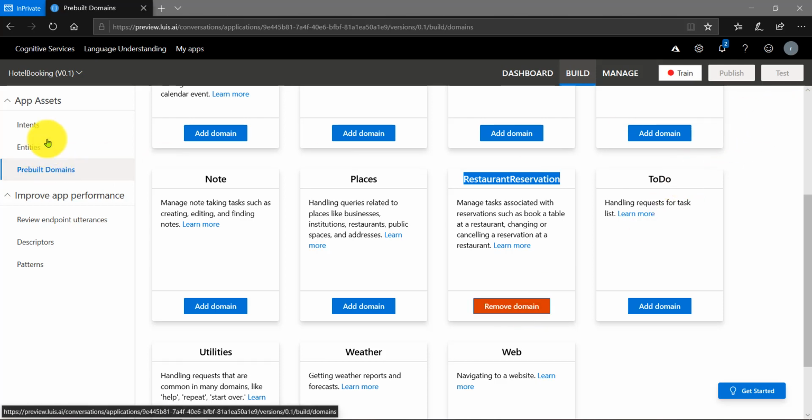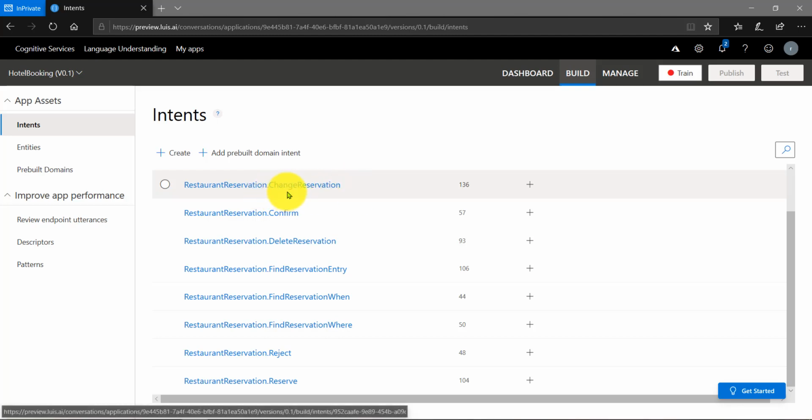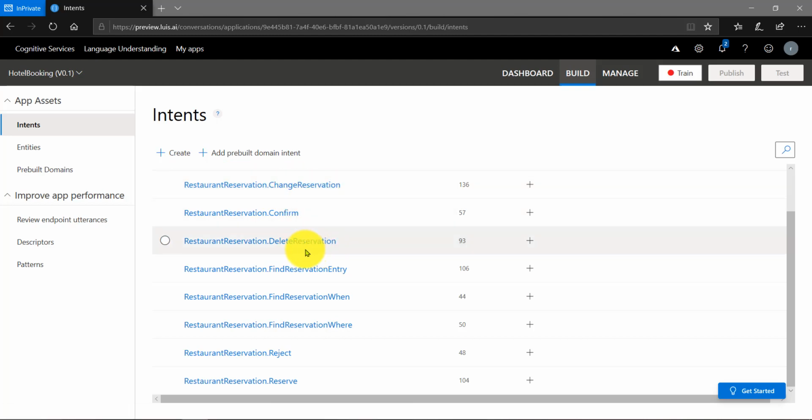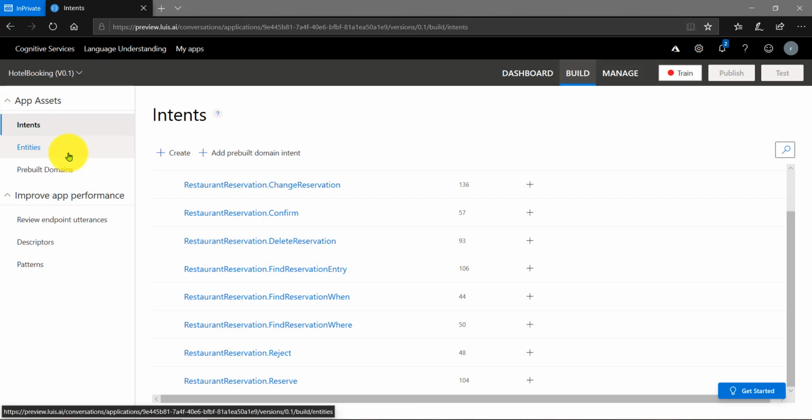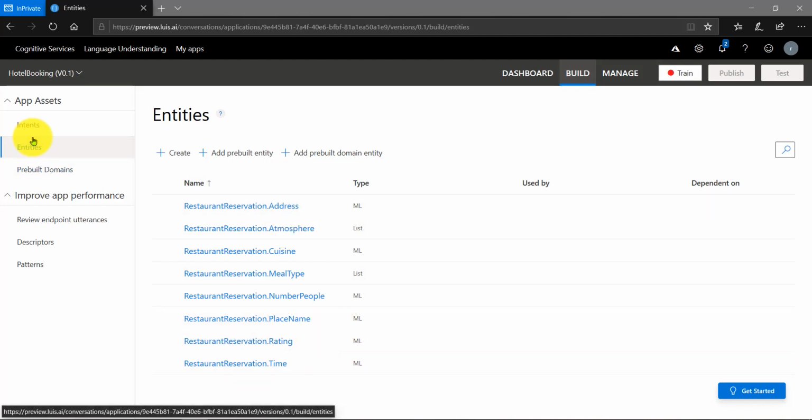It's added. So once added, you can go and see that intent. Change reservation. Let's say, for example, the user sends the command, hey, I want to change the room, I want to change the booking, something like that. From that, we can find the intent, change reservation. Or I want to cancel the reservation, so it is something like delete reservation. Like that, intent and entity. The entity refers to the address, meal type, place, timing, rating, everything. As I said earlier, I don't want to go into detail about Luis here. I just give the overview only.